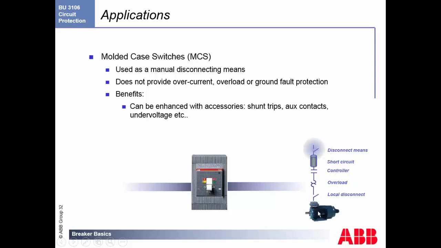So again, if this motor is having a problem, what you hope to happen is that your local disconnect will open it up and cause safety. If not, this overload will see the problem and open up, saving everything back. But if all else fails, you're going to need this disconnect means, which means I have to shut down this whole branch because there's something really wrong, and I'm going to have to trip to make sure that the current that's flowing through me does not get to my motor or anybody down the line from that short.